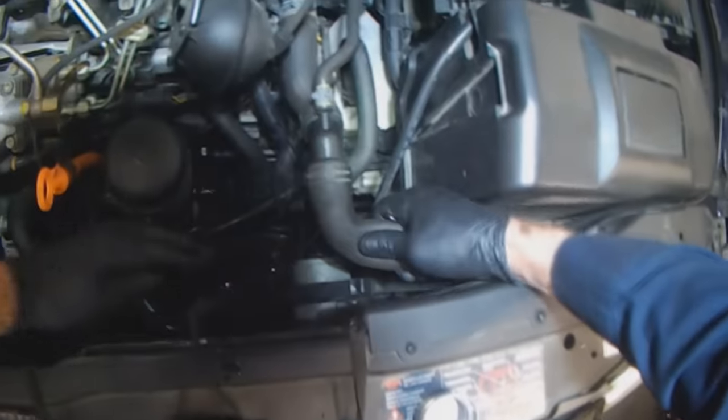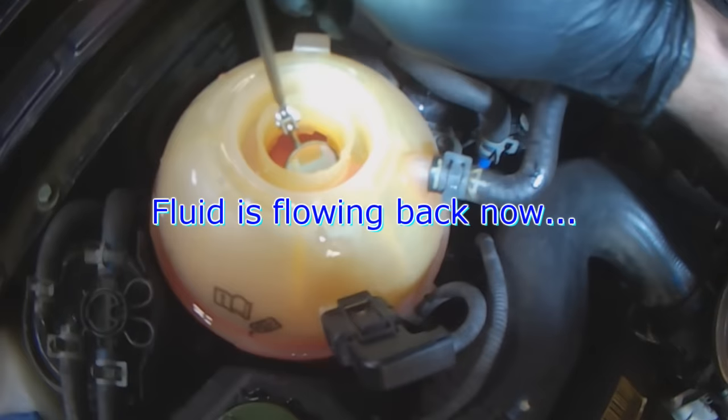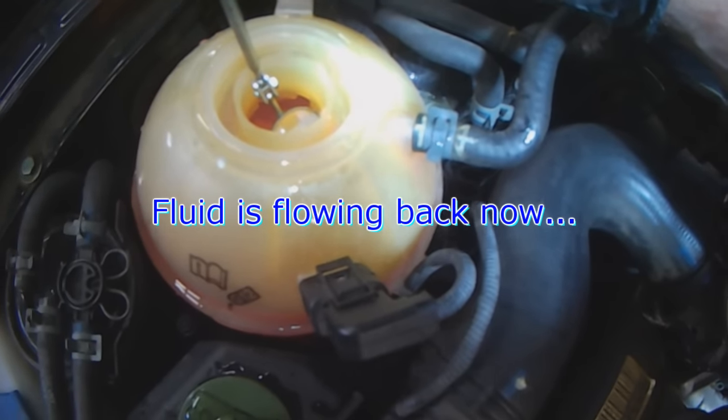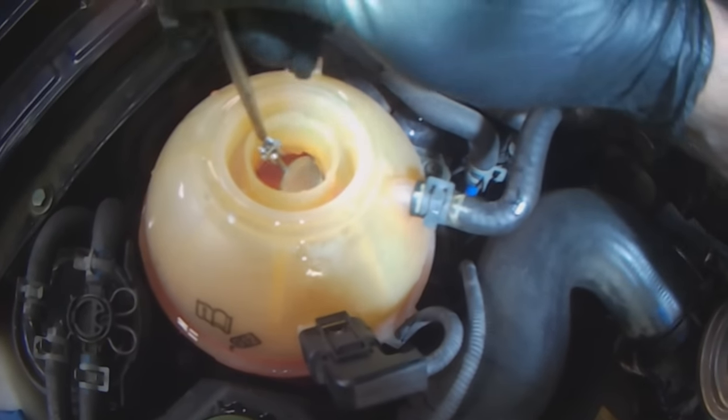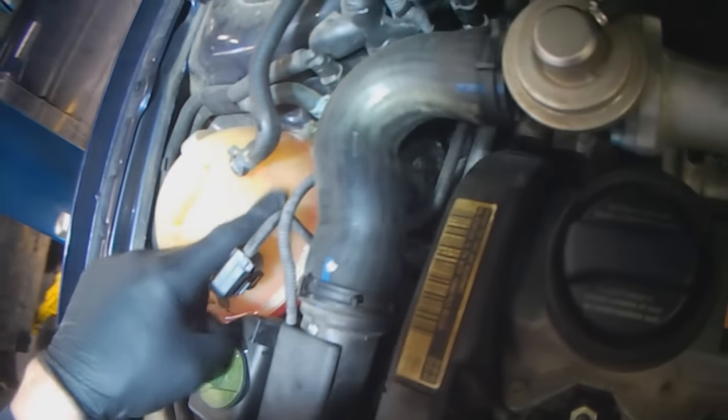And I can actually feel warmth here, so that tells me there's coolant there. And you can see coolant running back into the bottle now, which is good. Running down the side here.